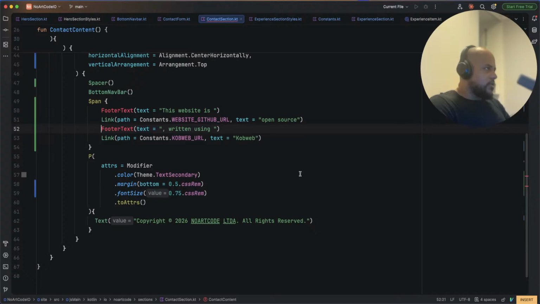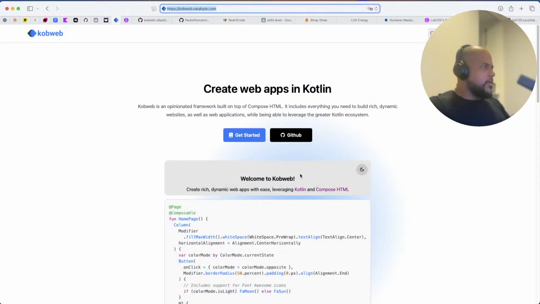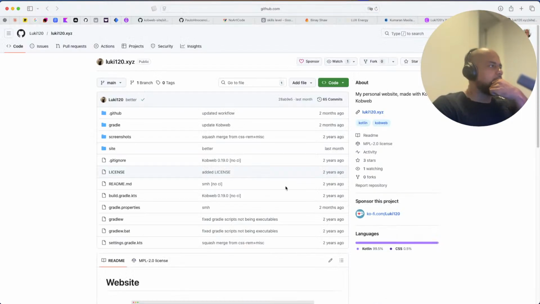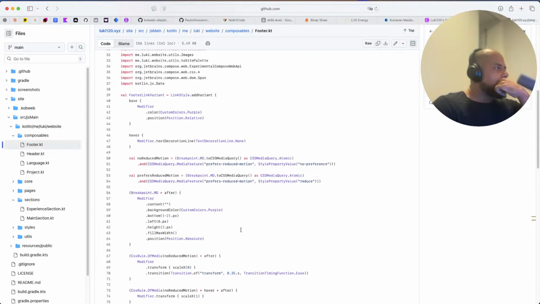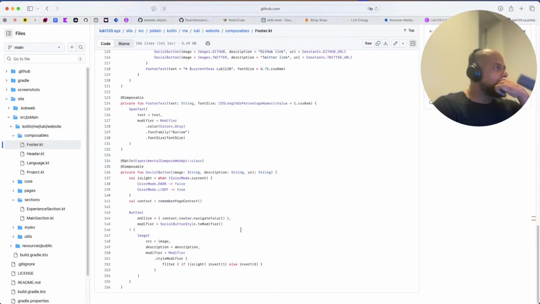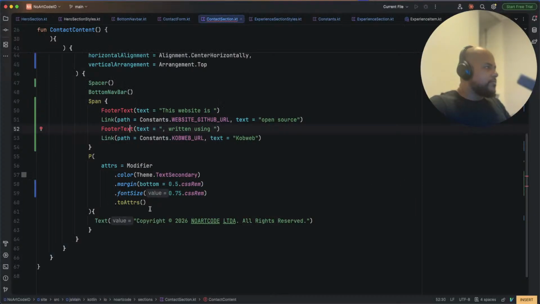Footer text. Why is this a footer text? Let me see what he does in this footer text. So gray. Yeah, all this. Color secondary.